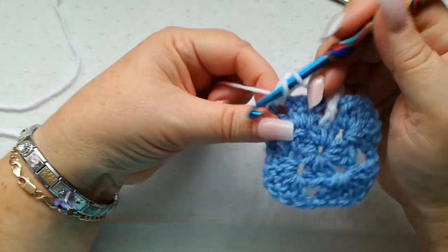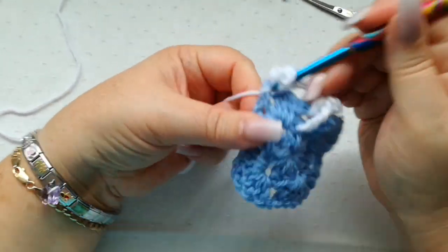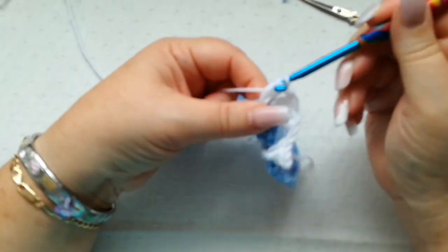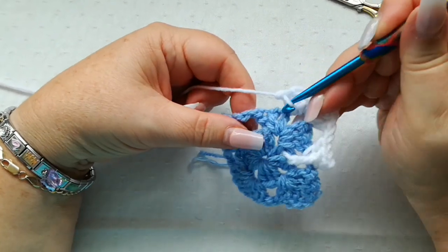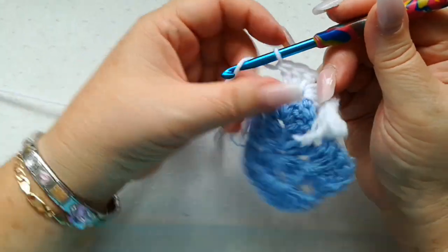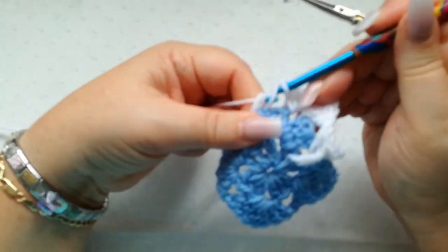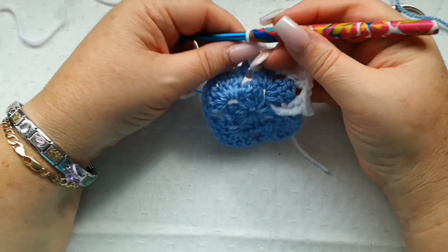There's 1, 2, 3, chain 1 and 3 more doubles into that same chain space. We're now skipping the 3 doubles into the next 1 chain space. Oh, we do a chain 1 after the 3, and we do a double, and then again we're going to do the front post treble.